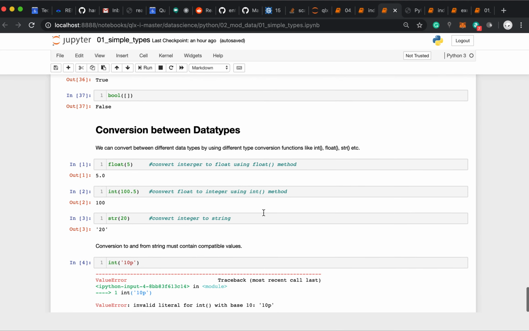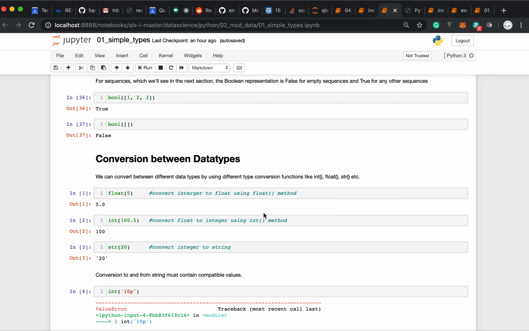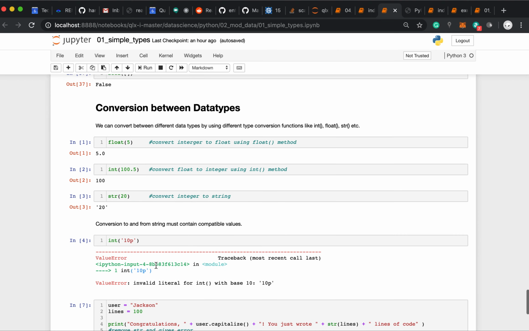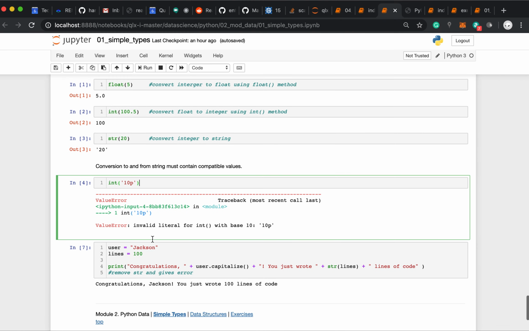The one thing I did want to show, before we get into the cool stuff, which is lists and tuples, and again, I'm going pretty fast here, but I can always do some stuff at the end of the class to talk to anybody. You can convert, just like we were talking about, from float to integers, and you can convert an integer to string, but you can't convert mixed case, obviously. So if I wanted to change 10 and p to an integer, you can't, you'll get an error.